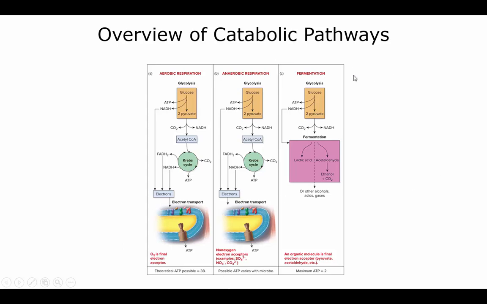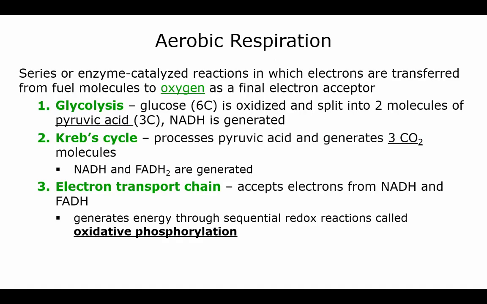And then again, fermentation, only relying on glycolysis to generate small amounts of energy. So one thing you'll want to make sure that you note is what makes these three pathways different, also noting what they have in common. They all three begin with glycolysis, and when you look at the first two types, aerobic and anaerobic, they're basically the same process except for what's actually found at the end, whether it's oxygen or some type of non-oxygen electron acceptor.